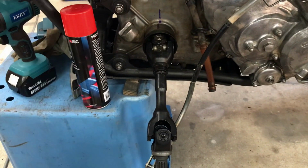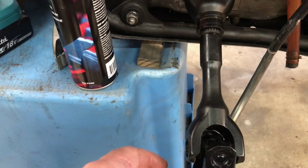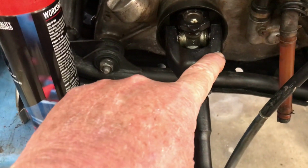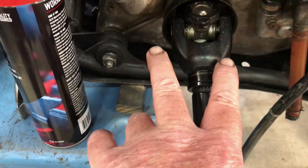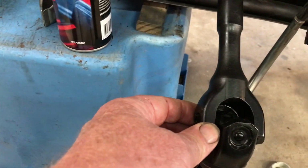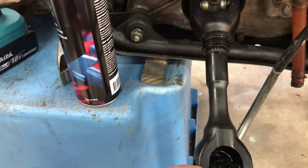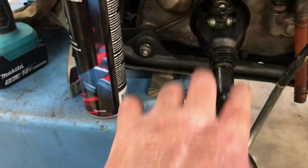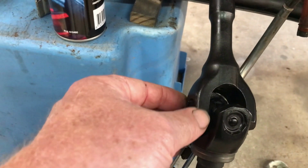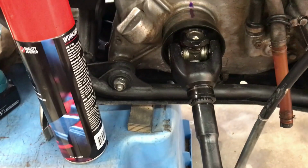Well, I've made other videos on this topic about phasing the universal joint axles. This is pretty much how it needs to be configured. That end and this end need to be pretty much on the same plane. Now, I've found in the past that they don't line up perfectly, as in I've got that one there. I've even marked sort of a 12 o'clock position there. Oh, you can even see from here that this one is moved on from 12 o'clock a little bit.